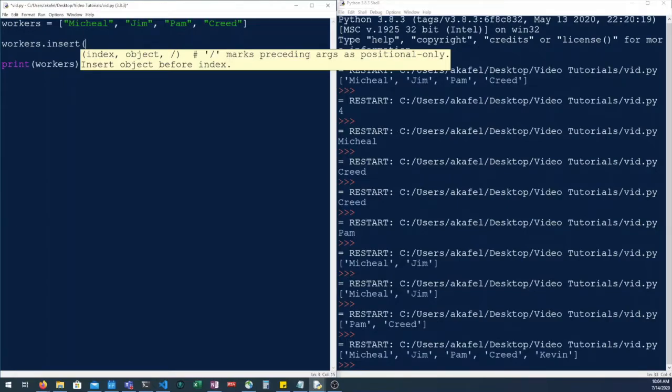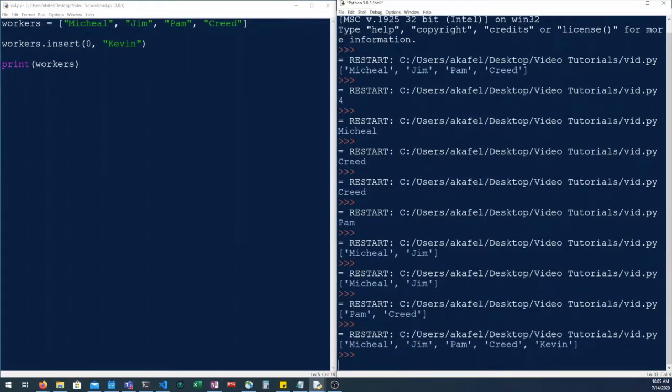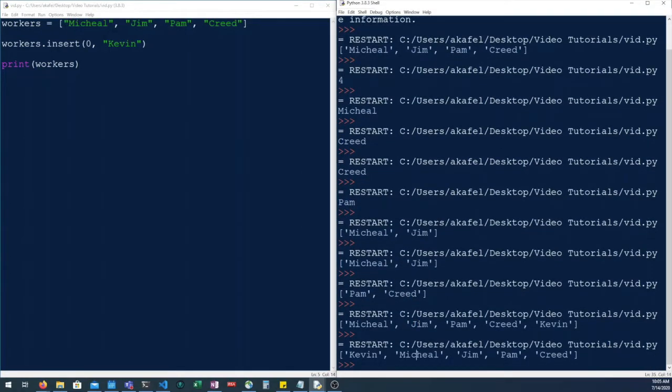So say I specify index 0, it's going to put Kevin before Michael, because Michael's at index 0, so it's going to put Kevin right before index 0. Now if I print workers, see that Kevin's right before Michael, right before index 0, right there.